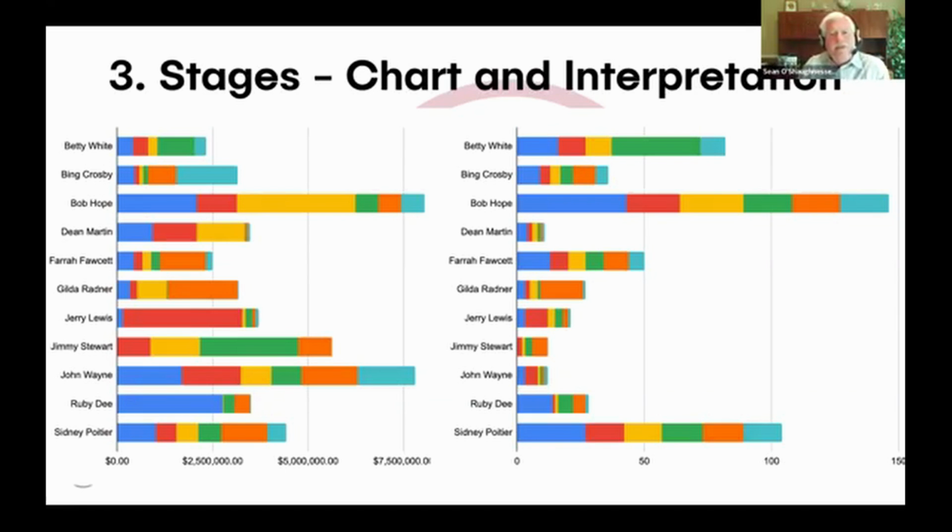Jerry Lewis, look at Jerry right in the middle of the chart. Jerry Lewis doesn't have a lot of opportunities. In fact, he's what, third? So we've got Jimmy Stewart and Dean Martin below him, and I guess John Wayne's below him too. But Jerry Lewis, not a lot of opportunities, but they all seem to be stuck in the second stage. Oh man, that really scares me a lot, especially since I've got a lot of revenue in the second stage. And sure, there's more opportunities in the second stage, but it's not the big difference that we see on the other side.